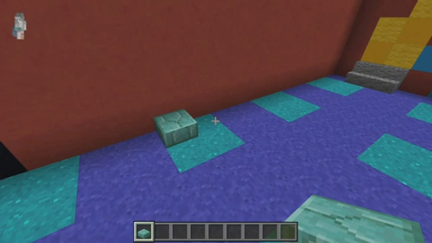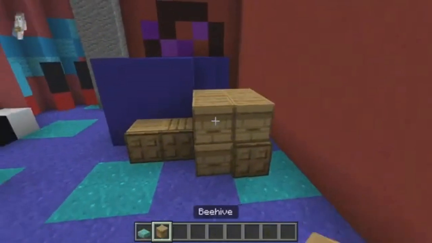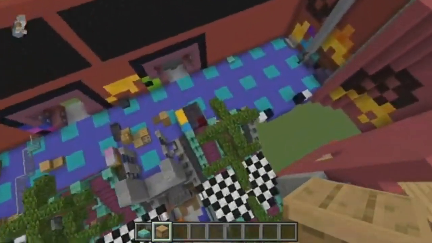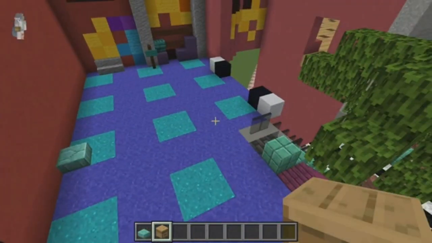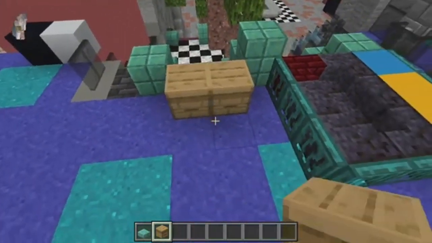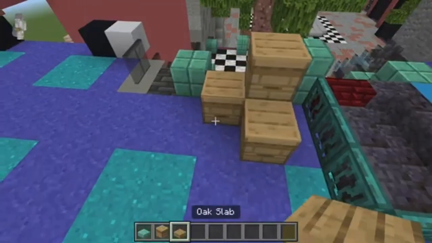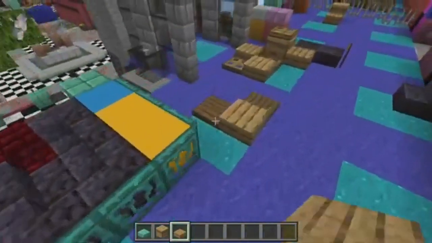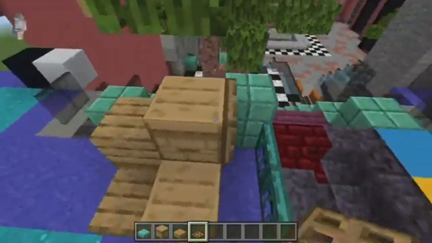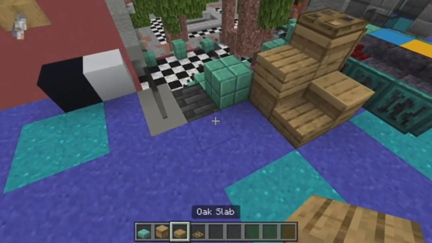And then, grab a beehive. Damn, this is already very decorated. I gotta say, it's already very decorated. Right here, place one, two, three, four beehives like that. Grab an oak slab, place one there, then oak trapdoors, place one like this, and one there. And then just place an oak slab there.